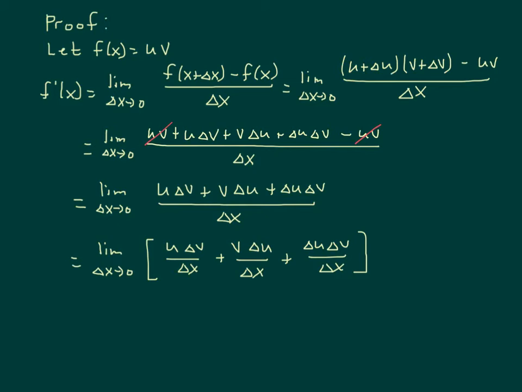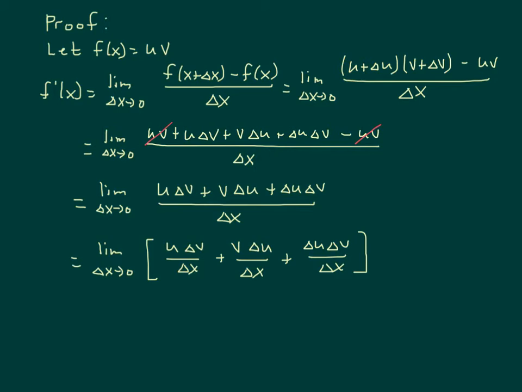At this point, you need to keep in mind a couple of things. Number 1, as delta x goes to 0, because u and v are differentiable functions, I know that delta u and delta v are also going to 0. The other thing is, in this first one, I have the delta v over delta x. Well, as delta x goes to 0, you should recognize that it's just basically a slope formula, the change in v over the change in x. And so I know that this, as delta x goes to 0, ends up becoming just the derivative of v.